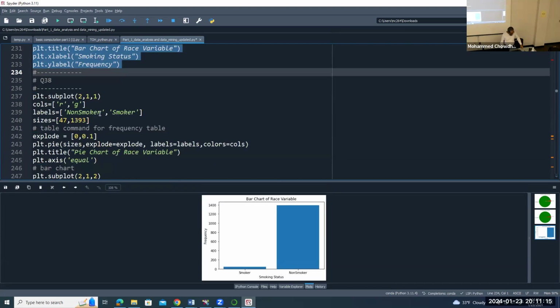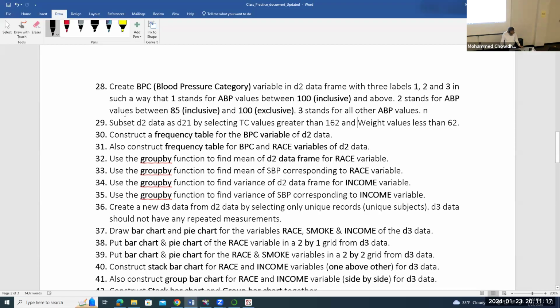Now I want to do question number 38. Put the bar chart and pie chart of the race variable in a 2x1 grid. A 2x1 grid means there are 2 rows and 1 column.